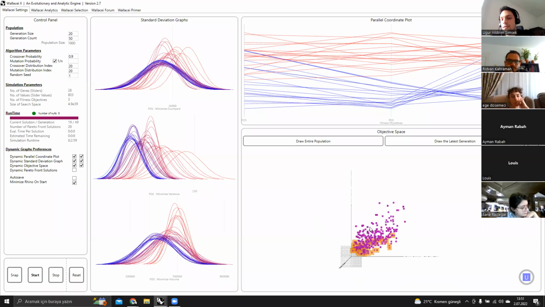If it wasn't like this, I could never know that my algorithm is working properly and that I'm having better results with time. And this can sometimes be the case because maybe we are not critically thinking about which kind of values should be our genes, and maybe some objectives are contradictive with each other. Like when you increase one of these fitness values, it's affecting the other two, and it might be hard for a machine to find a feasible solution in between.